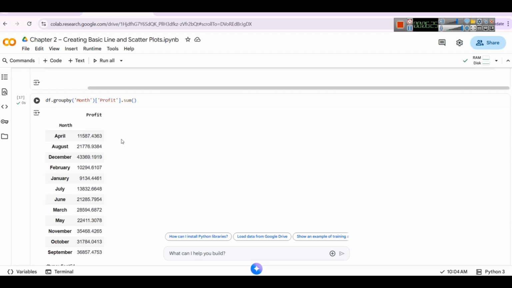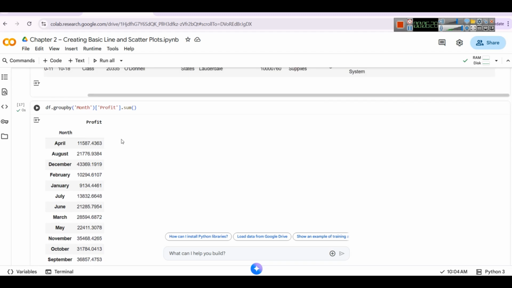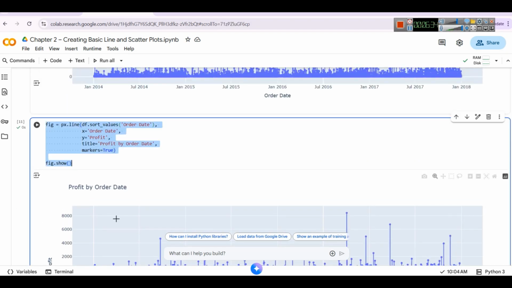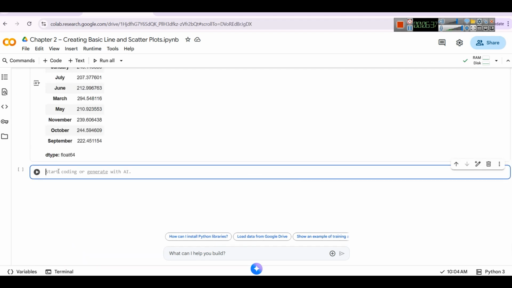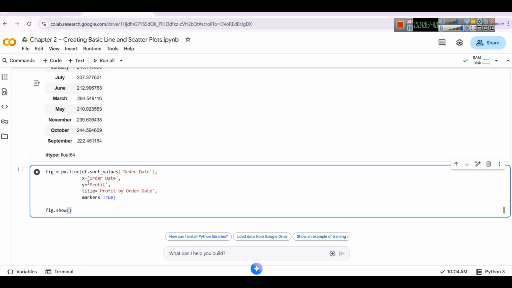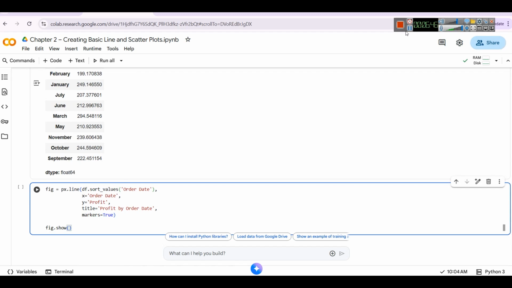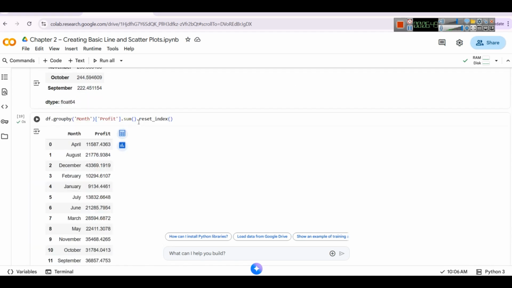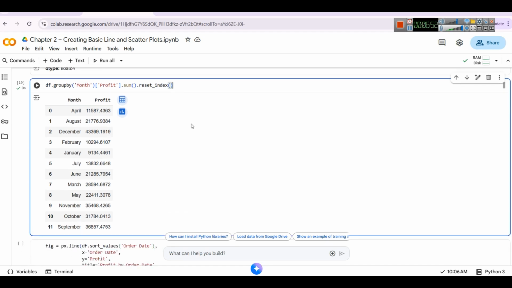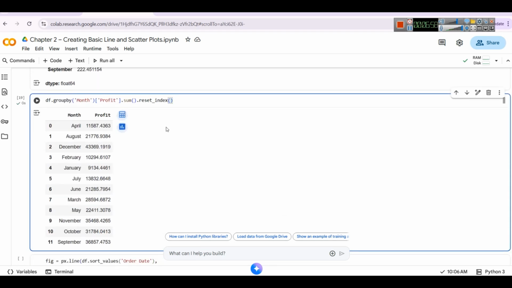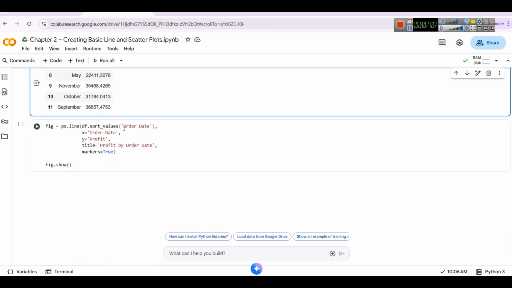So this is value. So what we have to do is, let's say we have to create a line chart here. So we will copy this code, and in this code here, first it wants data. What is data? And then it wants x and y. So if you write dot reset index, what it will do is change it back to a data frame. Earlier it was a series. So this is important. You will reset index and it will change it back to a data frame, and now this will become our data.